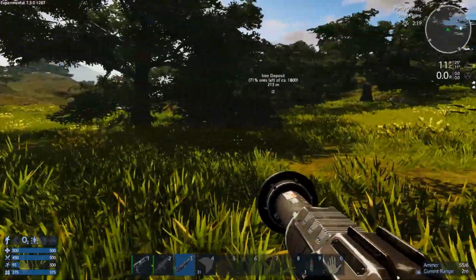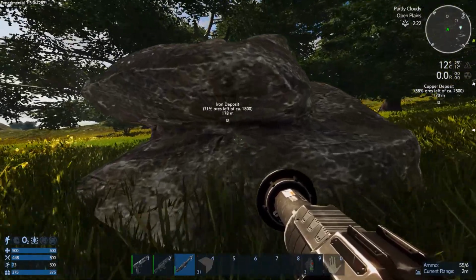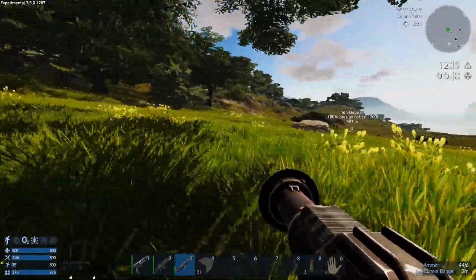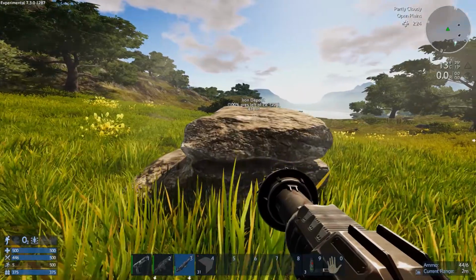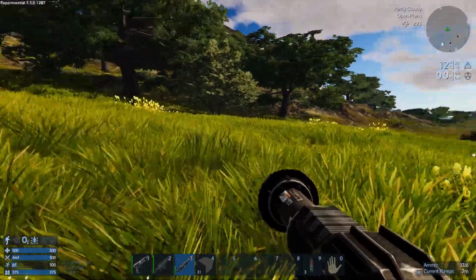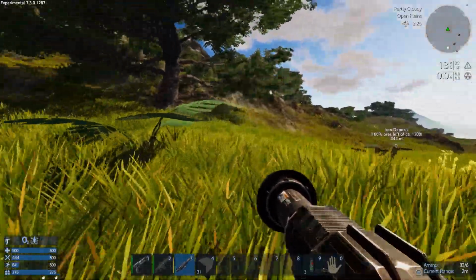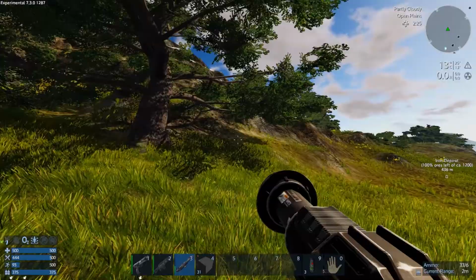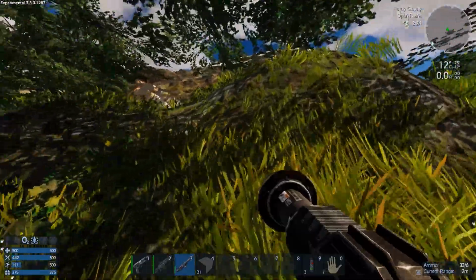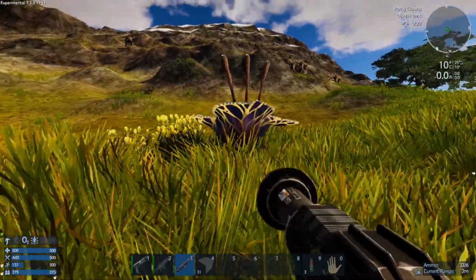I don't think we're going to need any wood. Keep grabbing that. Oh, run out of stamina. So the train's not too bad. It's a little bit buggy in experimental at the moment. So hopefully they get that fixed before release, but they may or may not.